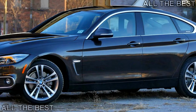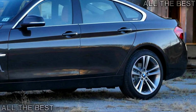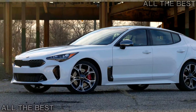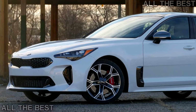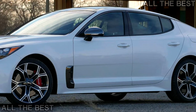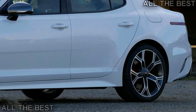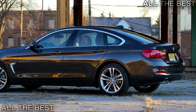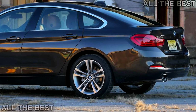Powertrain. BMW, comparing the 430i GC to the Stinger GT1 works because the pricing and market orientation are on point, but not as a powertrain match. The BMW makes 248 horsepower and 258 pound-feet of torque from its 2.0-liter turbocharged 4, or more than 100 off the Stinger's figures in both cases. You can buy a Stinger with a 2.0-liter turbo 4 at a lower price point, but an example isn't yet available for testing. With that said, in normal to sporty driving, not on a track or a drag strip, the 430i still feels pretty quick.